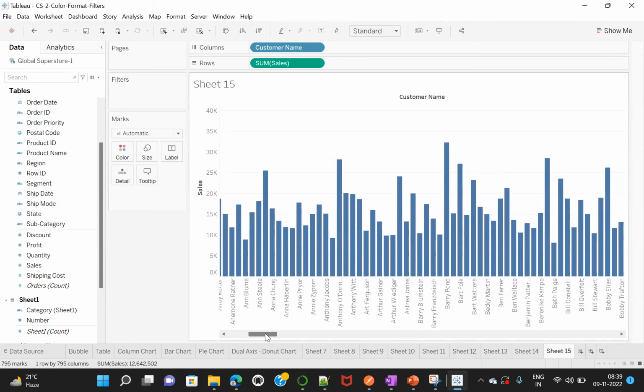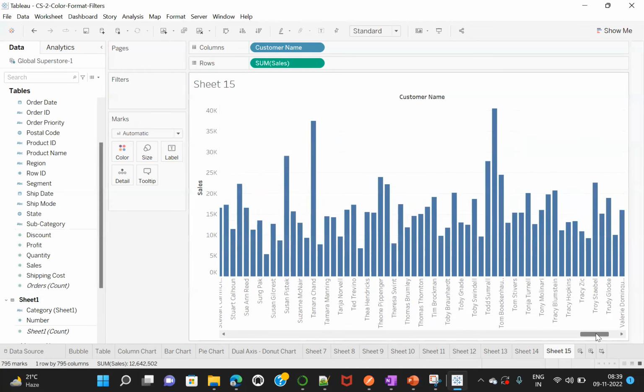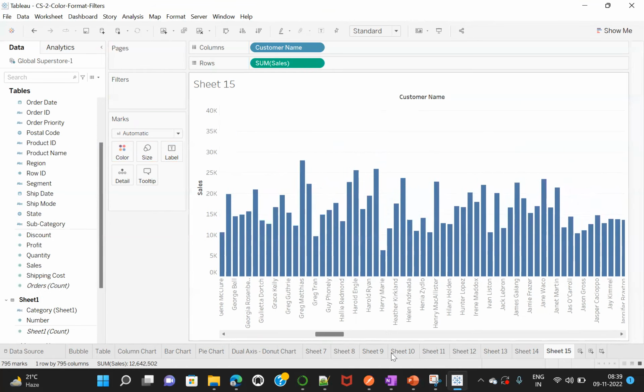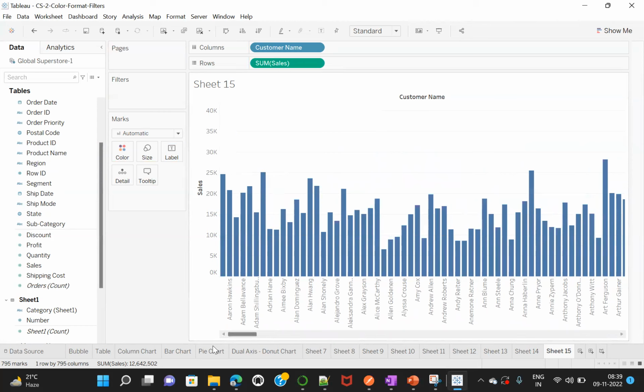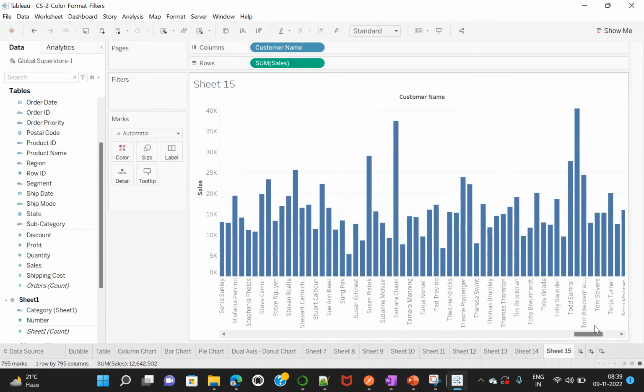When we are showing, you can see the scroll bar, right? And it has almost how many marks? It has 795 marks. So each of these is 1 mark. Fine. So what it is saying is that it has 791 marks.